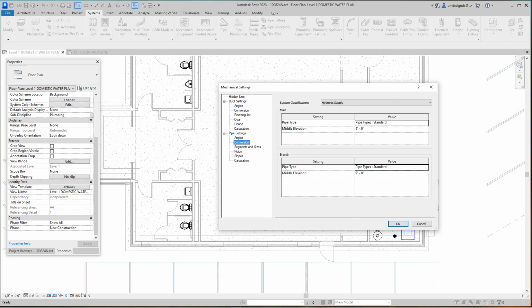Here's conversion. Okay, now here we got hydronic supply, and then we want to select our PVC. And here the same, we want to show the PVC. Now, at this point, we want to make this elevation -1 foot, and this one as well. So we want to go for a foot below this level.